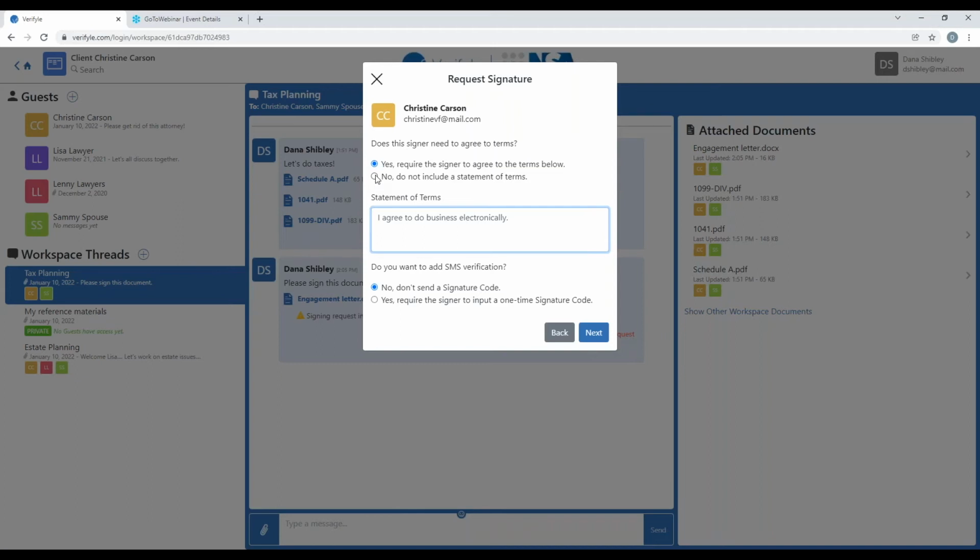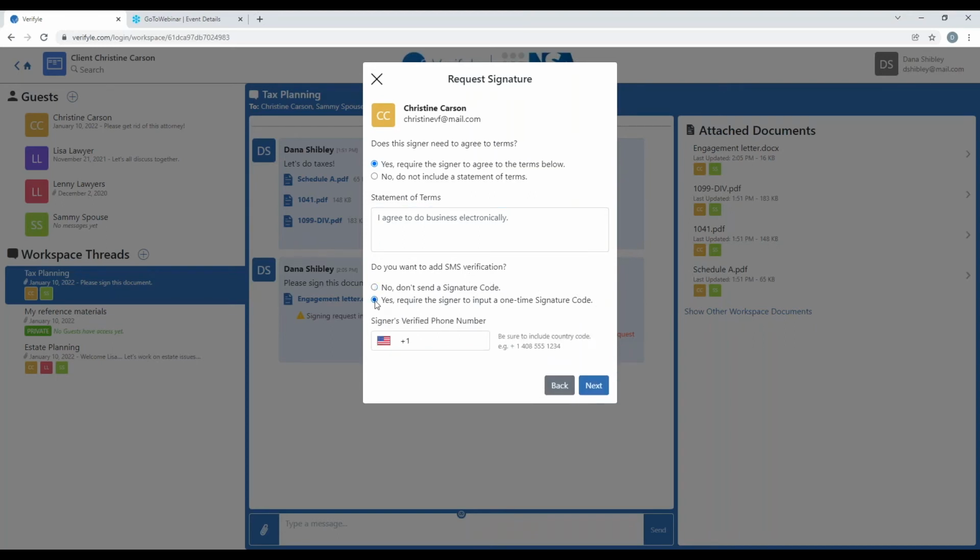She can simply go directly to signing the document. Okay, do I want to add SMS verification? Yes, I do want to add SMS verification to this process. So I'm going to click on yes, and I'm going to type in Christine Carson's verified phone number, her mobile number that I know. All right, so I will type that in here, just like that.